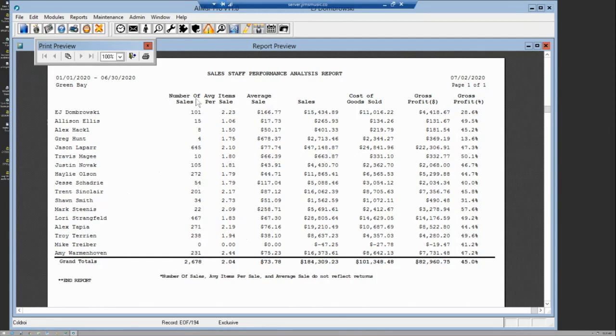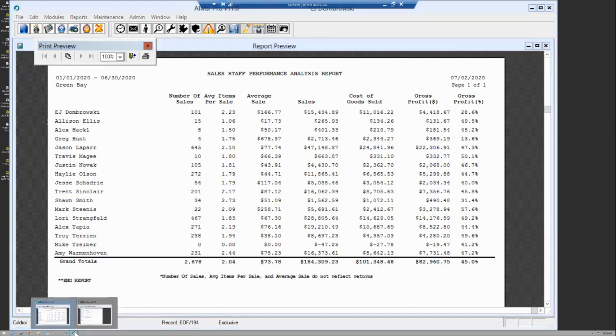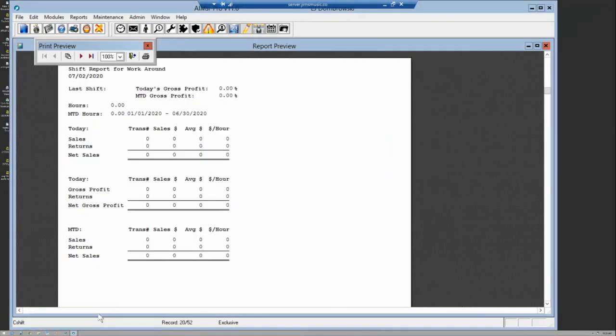And then what we do is I look at my top selling people. Like Jason here, 645 sales, 2.1, $77 on average. These are some great numbers across the board. 47 points. He's doing awesome. So he'd be my top guy probably. I'm going to put him down on my sheet. Now this report is the other report we use, and I really like this report a lot because it breaks it down in a different way. So let's pull Jason up here and we'll give you a better example.